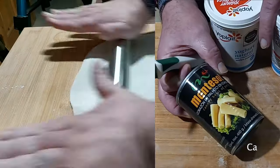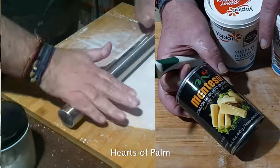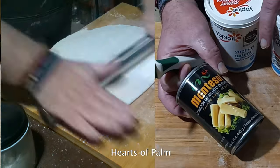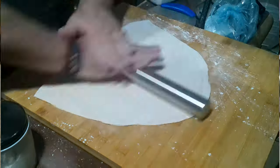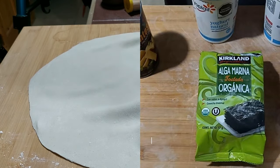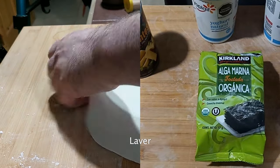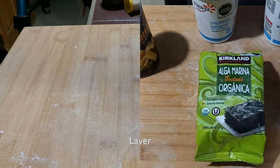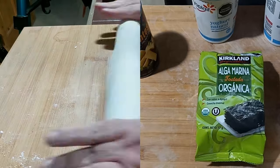Once you have the right flavor to act as a base, it's just a matter of texture from there on out. So I've added in hearts of palm, which I've diced up, diced onion, and nori komi furikake, which is a spiced toasted seaweed that you find at Asian markets. That'll give us the flavor of the sea.